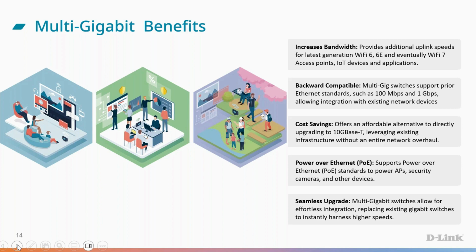If any of you saw that table a second ago, you can certainly go to 5 gigabit if you have Cat6 running on your network as well. But essentially it allows you to take advantage of your existing infrastructure. And because of that, it offers lots of cost savings. So I don't necessarily have to overhaul or rip and replace my entire network. What I'm able to do is drop in a multi-gigabit switch, copy over potentially a configuration, and away I go. So I can replace my 1 gigabit infrastructure with up to 5 gigabit infrastructure without having to do anything super special on the network, which is really where the power of multi-gigabit comes in.